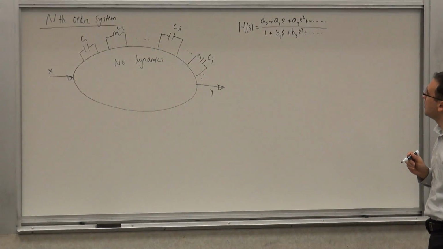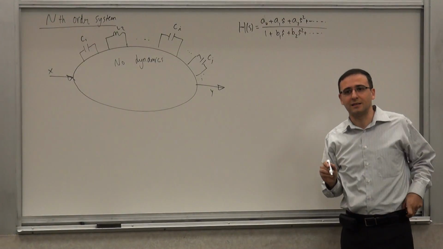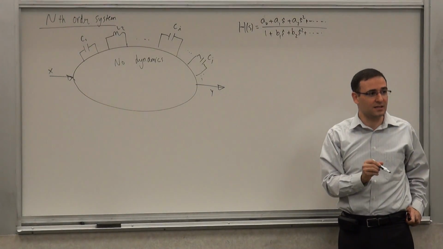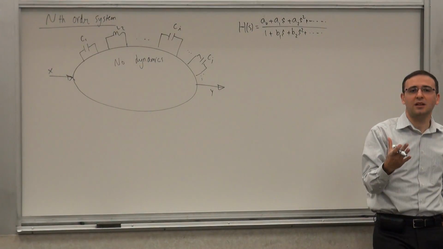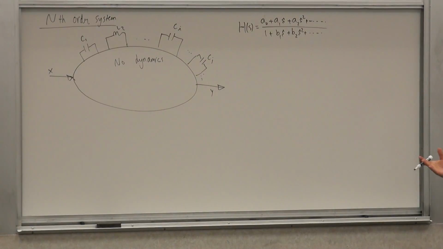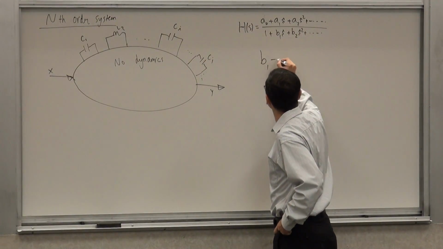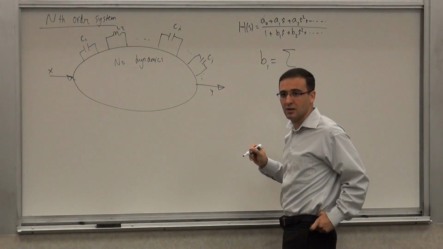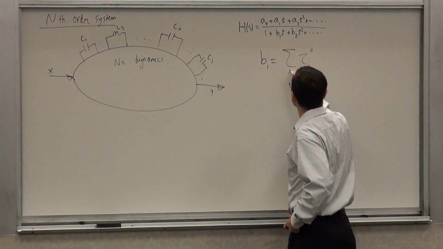Okay? So now today what we'll do, we'll determine A1 and B1 exactly. And I'll tell you what the answer is first, and then we'll derive it. And you don't need to remember the derivation, but you need to see it once. So the answer is the following. The answer is that B1 is the sum of all the, what we call, the zero value time constants for all the elements.